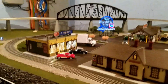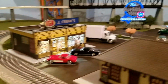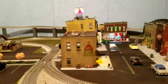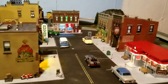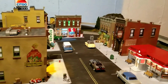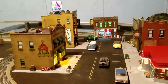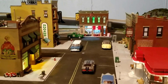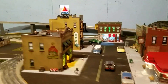So I've got Frank's IGA grocery store here. Pretty cool building. Got Menard's gas station. These are both Woodland Scenics. We've got Dugan's paint store. We've got Sully's Tavern, Lionel Diner, General Store, I don't remember exactly what it's called. And the J.W. Cobbler building, which does not come lit. I gotta throw a couple lights in there and finish it off. And then the Corner Emporium, which I think is a pretty cool building. So all in all, going pretty well.